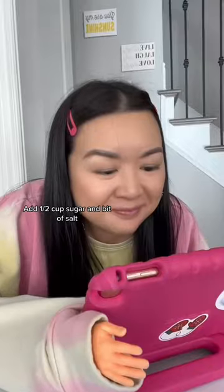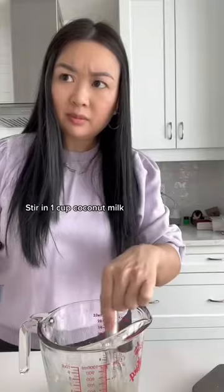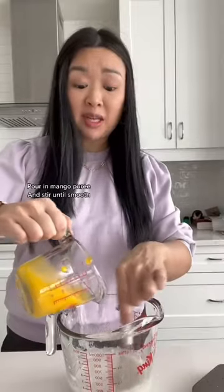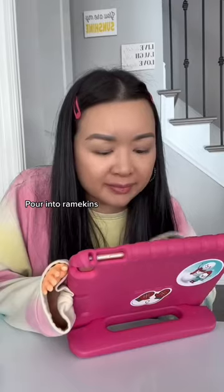Well, hold on. Do you want me to teach you the rest of this? You can just tell me the instructions. I'm an audio learner. Are you now? Yeah. Okay. Well, the last three steps is to pour in the mango puree. Pour it in these little ramekins or dishes or whatever you got. And then you put it in the fridge for at least 2 hours. You get all of that?